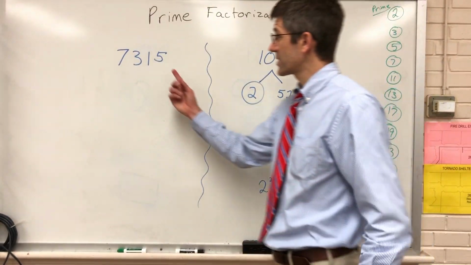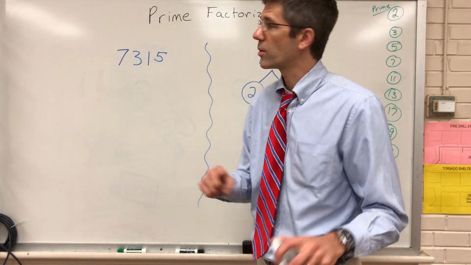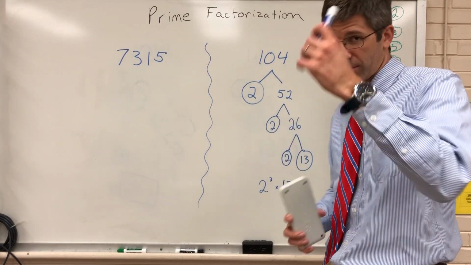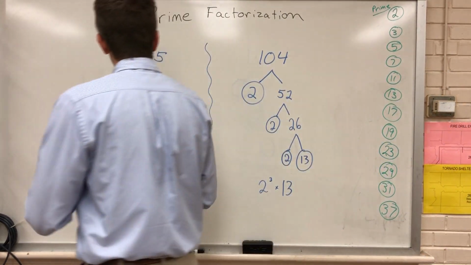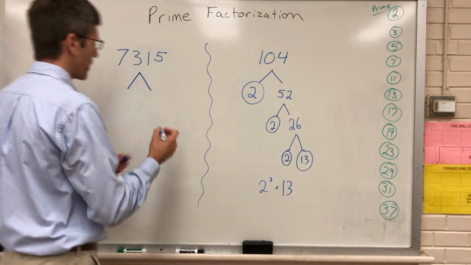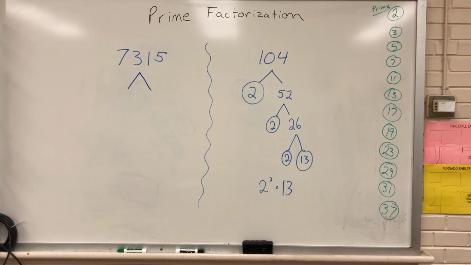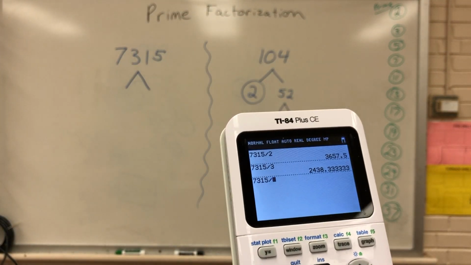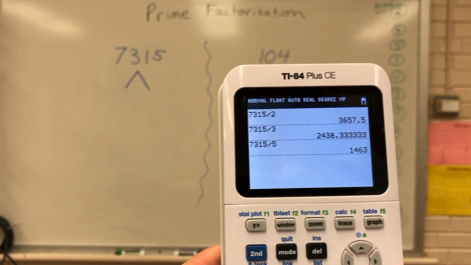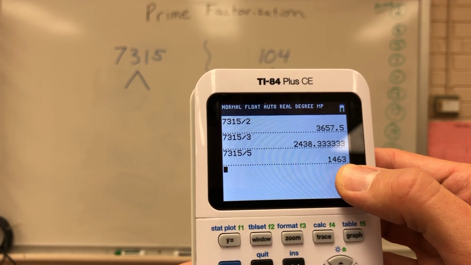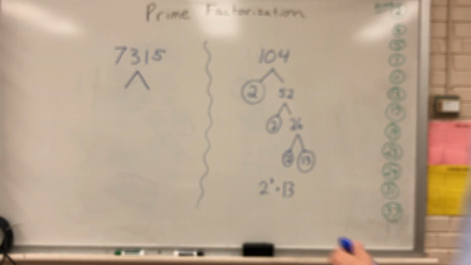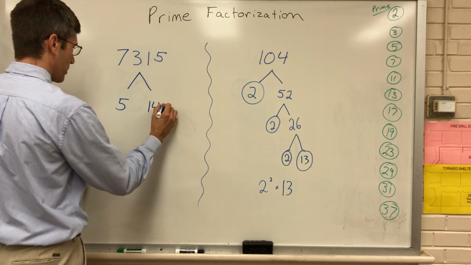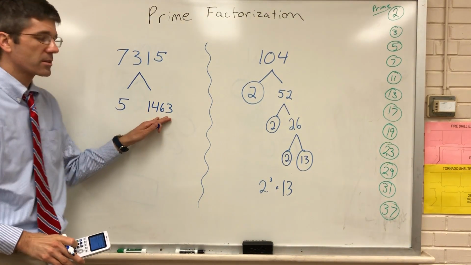However, I will tell you, because it ends in a 5, or if it ends in a 0, you know it's divisible by 5. So we're going to do that one. I'm looking for my marker, but it was in my pocket. That's embarrassing, isn't it? We're going to go ahead and say, well, you know what? 2 things multiply to give me this. Unless it's prime. This one's not prime, of course. I wouldn't be that cruel. 7315 divided by 5. There we go. Oh, there it is. 1463. So this is 5 times 1463.